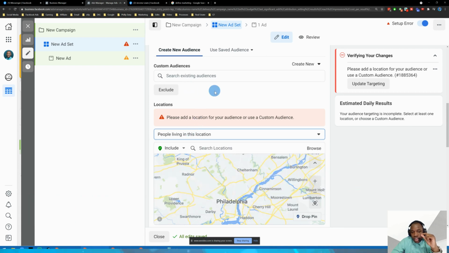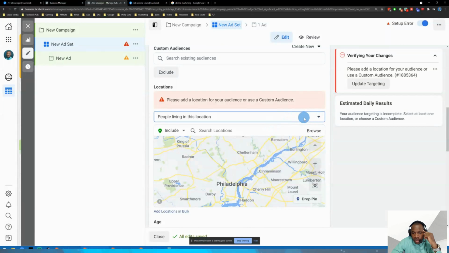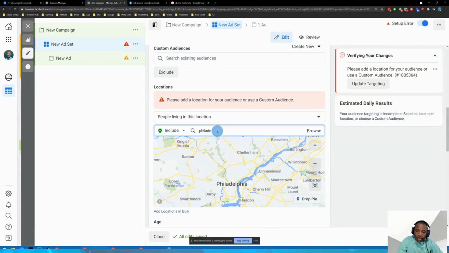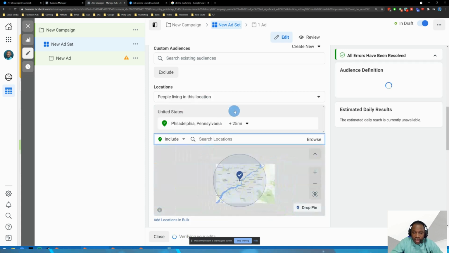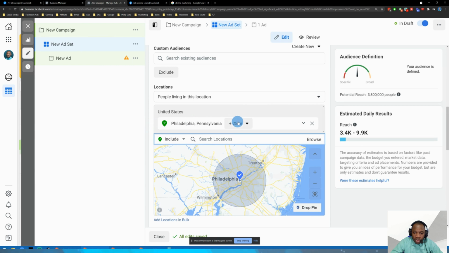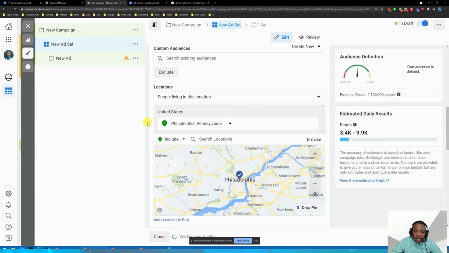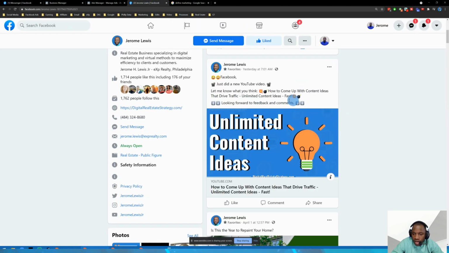So for example, I can do locations. I can target just the Philadelphia area if I wanted to, right? I'm going to do that for my market. I have people specifically in Philadelphia that I'm going to target, and I can target the entire city. Let's just say I'm running some kind of campaign in Philadelphia, so I can target the entire Philadelphia. Versus over here, I just shoot this out, and I'm not sure who it is going to.